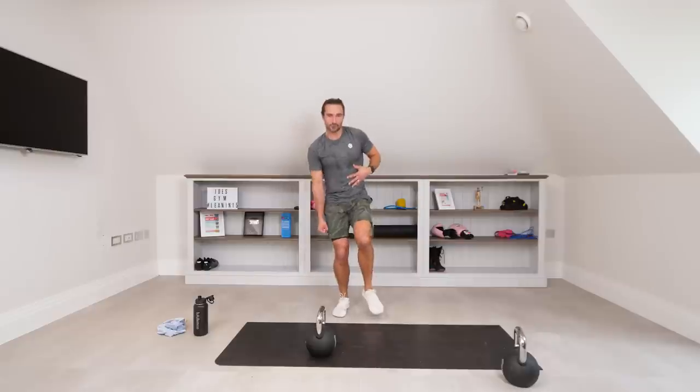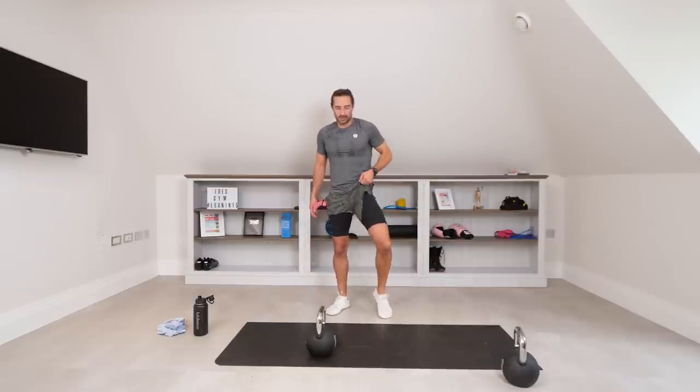Heavy weight if possible, because you wanna feel like it's pulling you down. Core engages, and you're driving through that right thigh. You're gonna feel it all through the side. It's a burner, you ready?